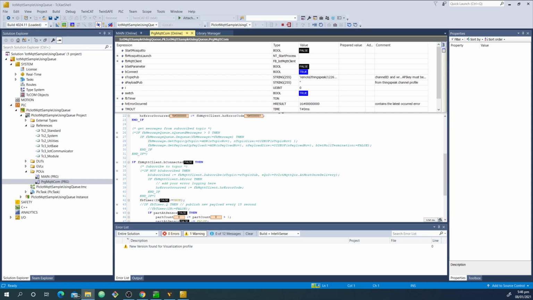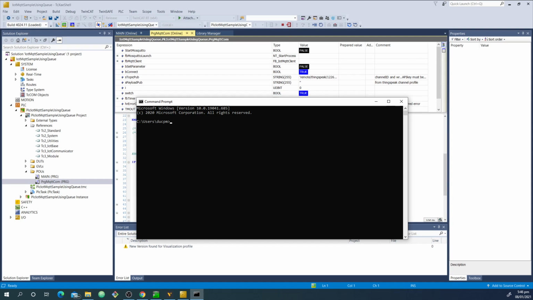So in order to run Mosquito, you will need to open command prompt. Okay, over here, command prompt. Then you would need to direct yourself to the Mosquito installation folder.